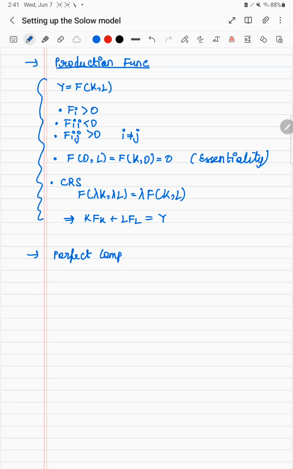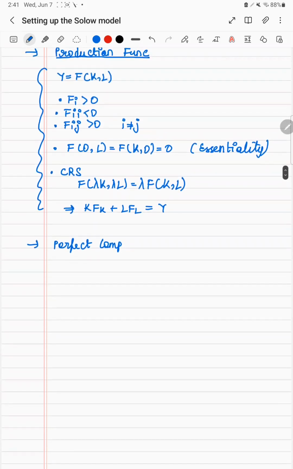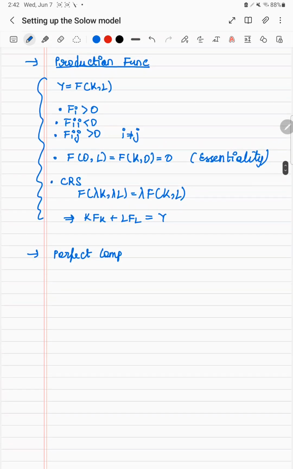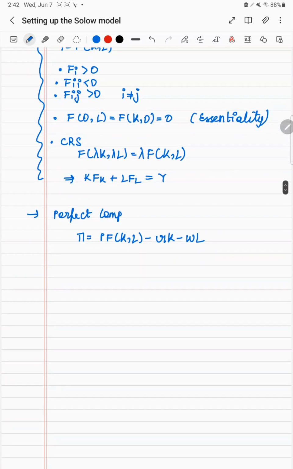So you take a representative firm and you profit maximize here. So understand that the agents in this macro model are still working optimally. So this firm which exists, this representative firm, is also profit maximizing. So the profit function is this, PY minus RK minus WL at any given point in time.